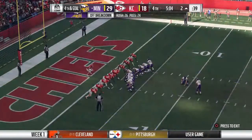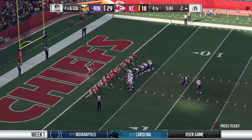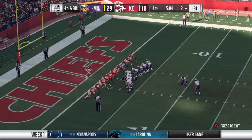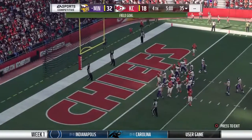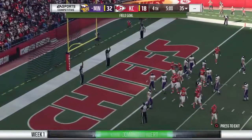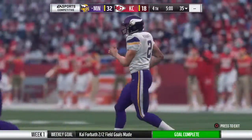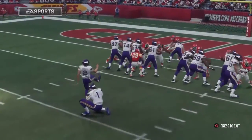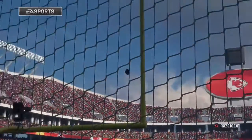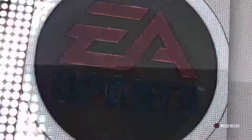On now is Kai Forbath to try the field goal. This is less than an extra point, just a 19-yard attempt. And Forbath will put this one through, and that will get the lead up to 14. So they settle for just the 3 there, but clearly anything helps when you're trying to salt one away here in the 4th. Without a doubt, I think a touchdown would have been the final nail. But 3 does give him some breathing room and lets him build up a little cushion.